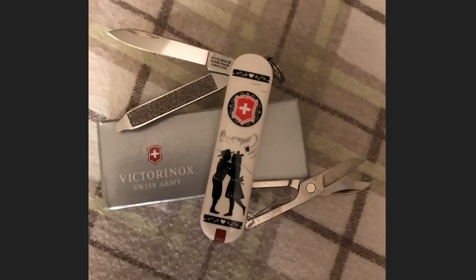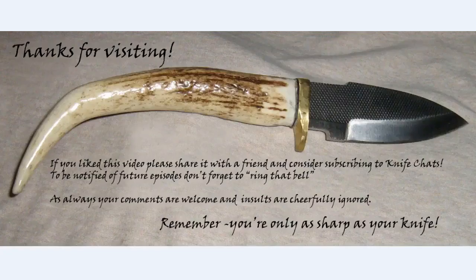So that's what I was able to find out about the origins of the Classic. To me it was kind of fun researching these little knives and finding out stuff about them. If you've got other information about the Classic, I'd love to hear from you — especially when the Edelweiss came out and why the Classic SD became the Classic SD. It was nice to look back and see when the Classic as we know it today actually showed up, and the origins of the Classic. Finding out that when they say it showed up in 1935, it looked a little bit different — really it's the great-great-grandfather of the Classic. Still, it was fun doing, and I hope you enjoyed it. As always, thanks for dropping by, and remember: you're only as sharp as your knife.